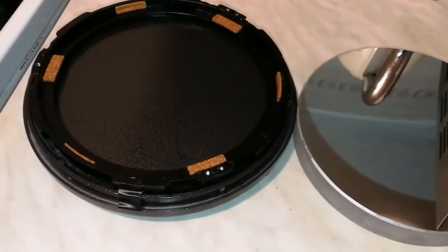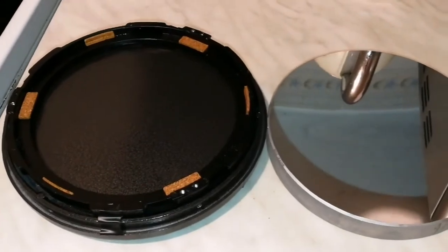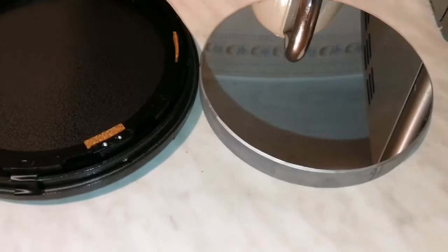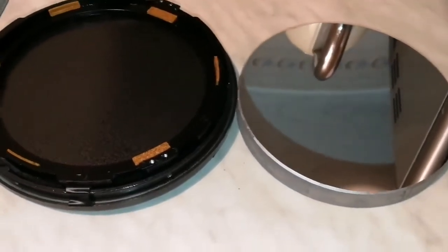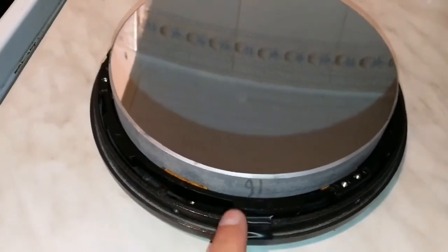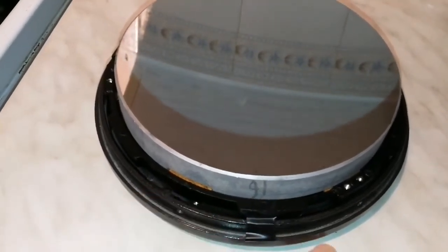But I have to remember to collimate the telescope again. That means to adjust the mirror in a way that everything will be centered. It's a good idea to take some pictures or make a video when you are doing it, just in case you want to go back.